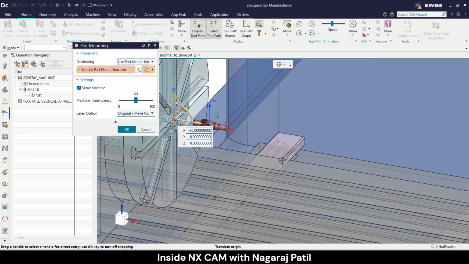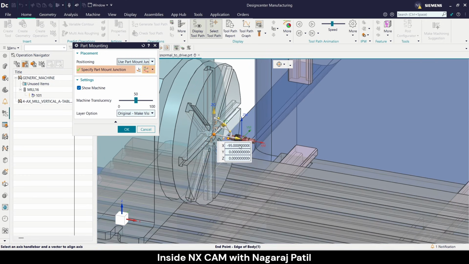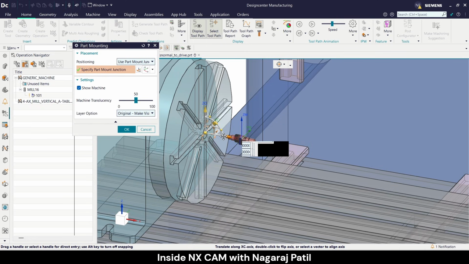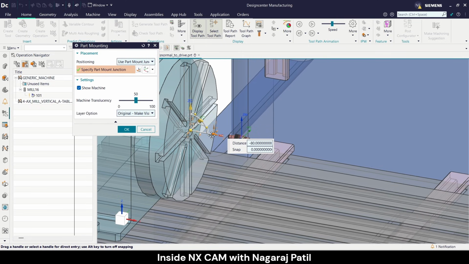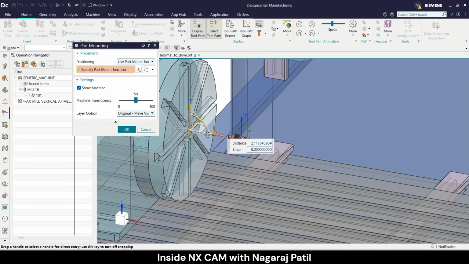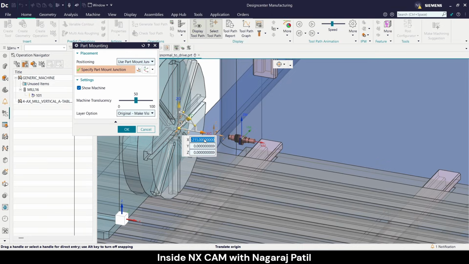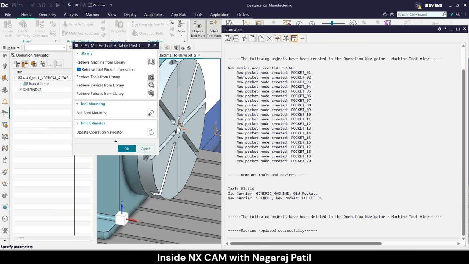I want to take it a little bit away so that the spindle should not touch this chuck. So the fixtures and mandrel and other things you need to manage. See how much distance it will come. That much distance you have to give here. Whatever the fixture height, mandrel height, and other things, you need to specify. Then say OK.